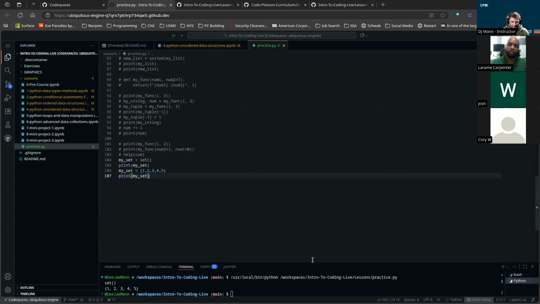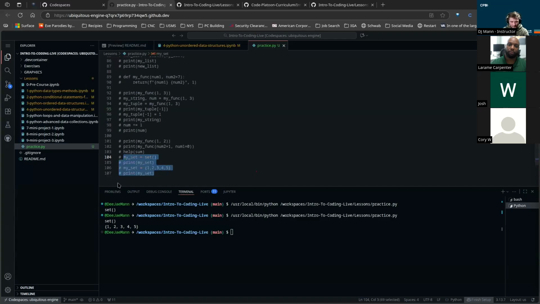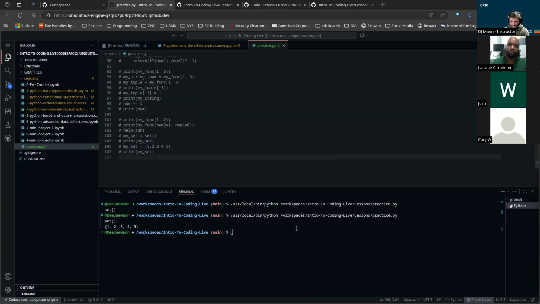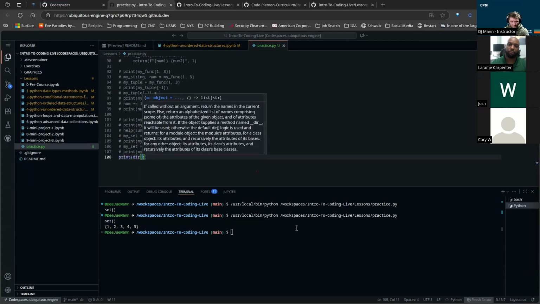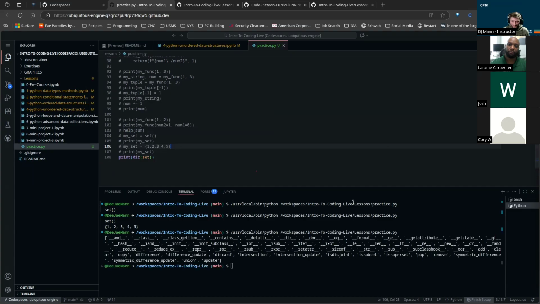If I go like this, there's a lot more than what we're covering here, but here's all of those methods, just like we saw with the string. Okay, clear that out.